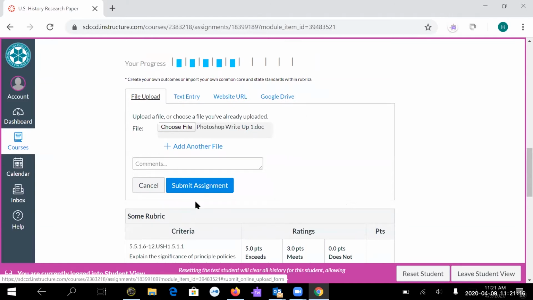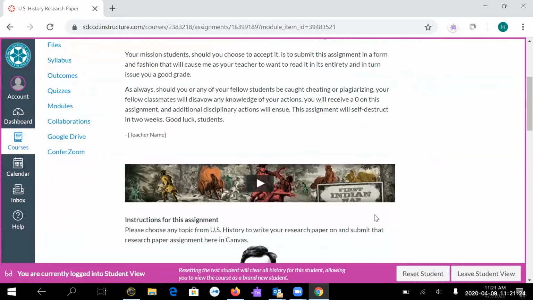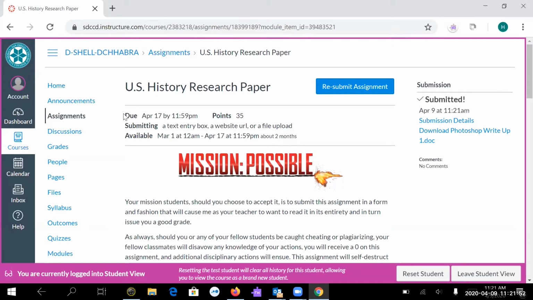Let's see. If I submit it, will it let me in this? Yes. And so then after you've submitted your assignment, your button will change to resubmit assignment. So that's how you know. Mm-hmm. And it will also say on the right-hand side that you submitted, yes, and the time that you submitted it as well. Yeah, so that's how you can know. So that is submitting an assignment. Woohoo! You've done it. Okay. The next thing we want to show you guys is how to download files.